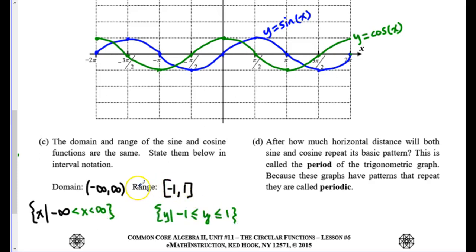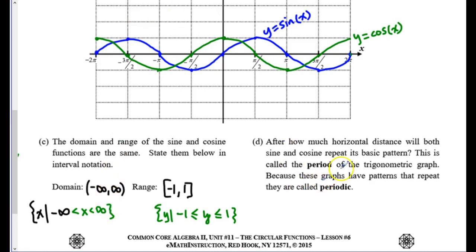And at this point in your math life, I would expect that you are fluent in both notations, both the interval notation with the brackets and parentheses, as well as set builder notation. On a test, on a Regents, you could express your sets in either form, but I would need you to be able to recognize either one if it were presented on a multiple choice.